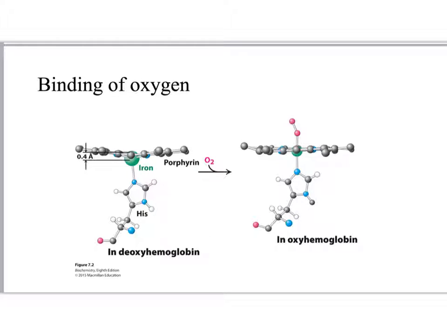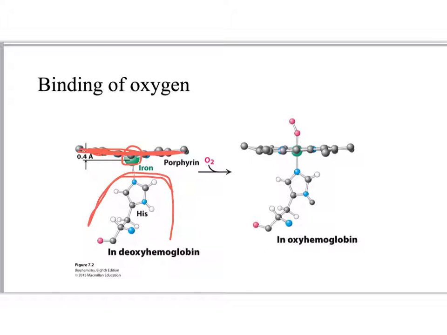We actually can see in this particular case, we're looking at a side view of that prosthetic group, or that protoporphyrin ring here, this heme group. And we can see our iron that's in the center of the group here. Now, within this ring structure, that's where our 4 nitrogens are going to interact with that iron. And this is actually showing us that histidine residue that comes in and helps stabilize that iron.